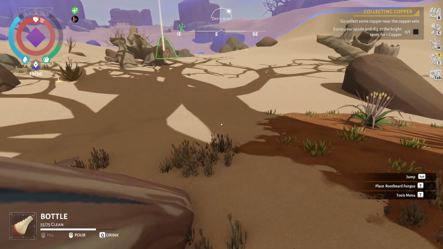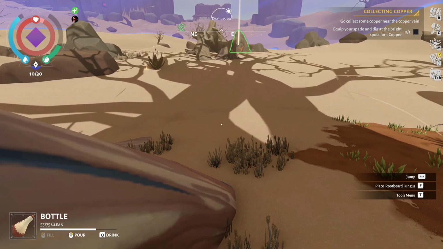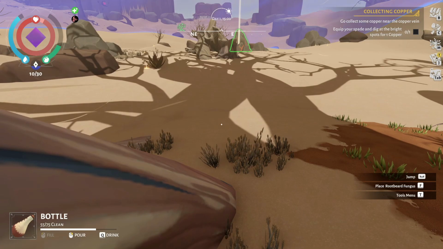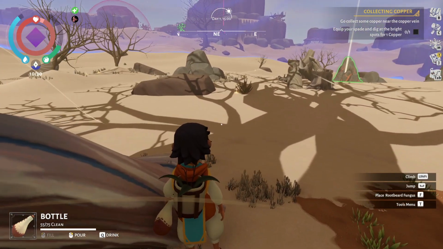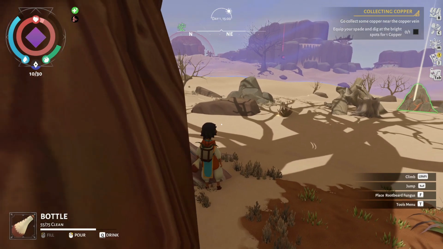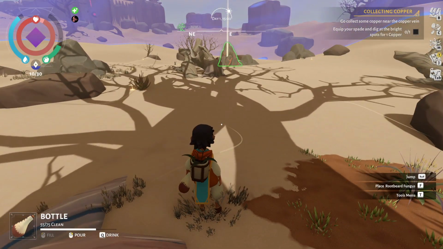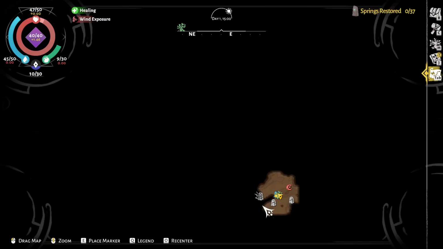Where are the bright spots? Oh, over there. Yeah. I still have to place that root beard fungus. Okay. Now, how can I find out wind exposure? I was just trying to find out what those symbols are up the top there. Okay. Is it J? Wind exposure. Quest items, plants, encounters. What's that? Oh, that's the map. Okay.